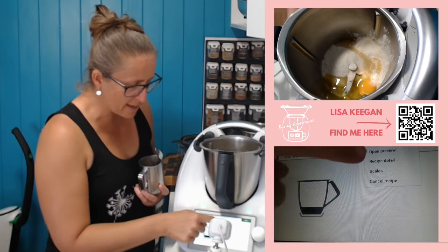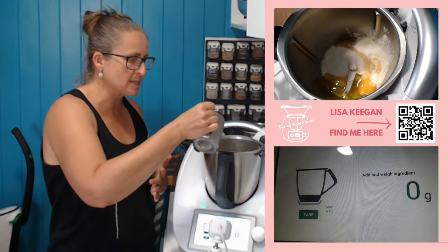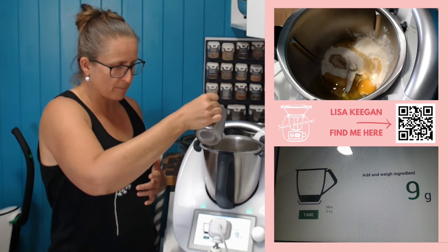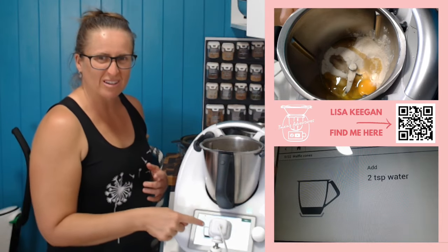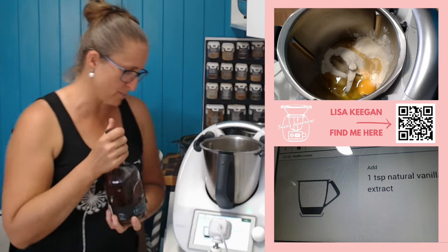I'm actually going to bring up my scales because you guys know I can be heavy-handed. So 1 teaspoon is 5 grams of liquid. I'm so glad I brought up those scales, because I would have tripled that in my pouring. I don't know why they don't give us that. I'm not even sure which country this recipe's from. It might be a UK recipe.